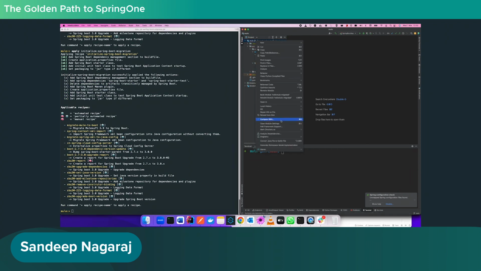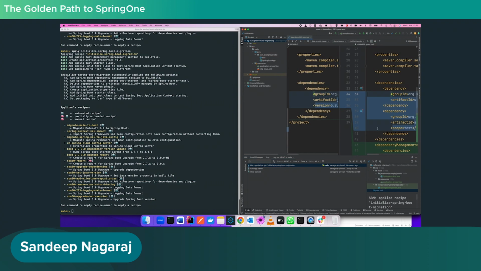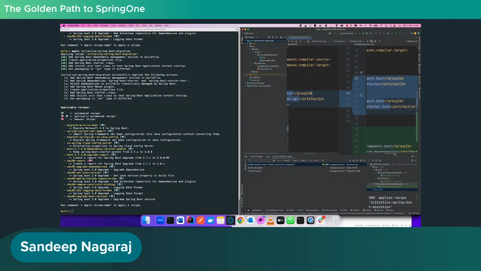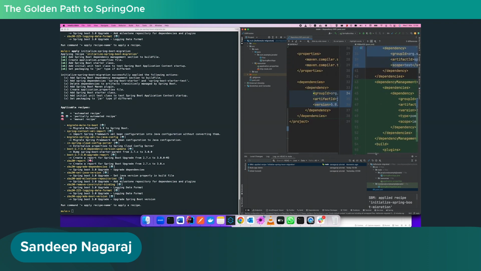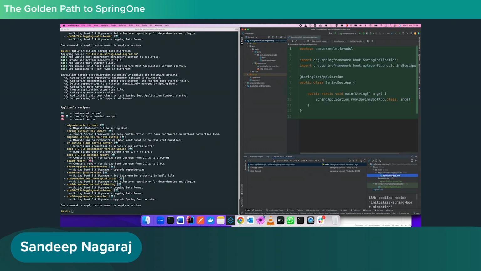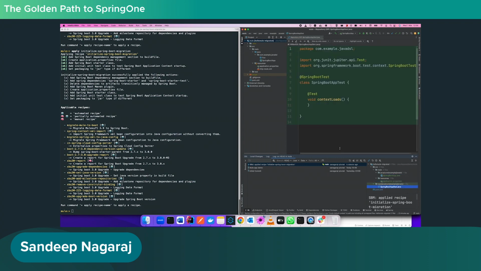And then now if I look into this, it has generated a pom.xml with Spring Boot test, Spring Boot starter, and it has added the dependency management here, and it has added a Spring Boot application and created an application properties and added a test scaffold.